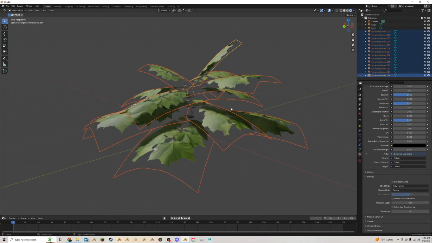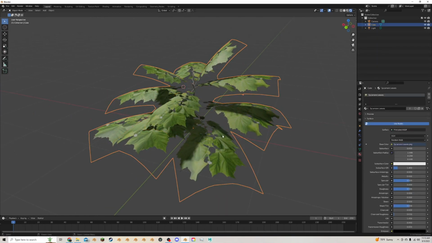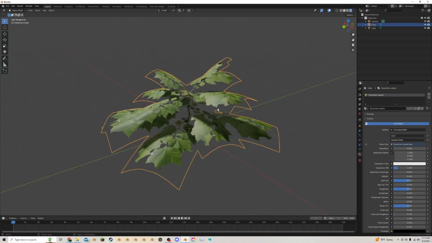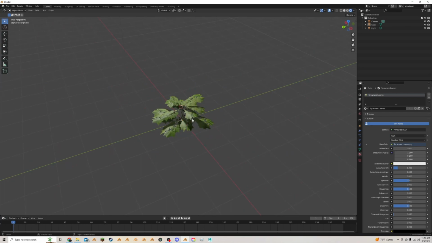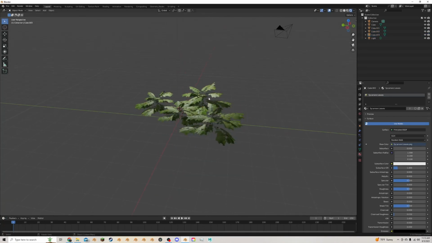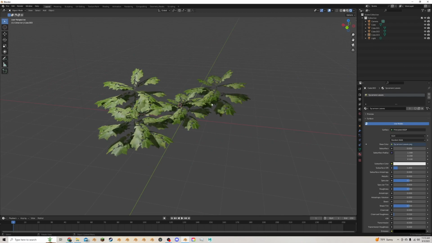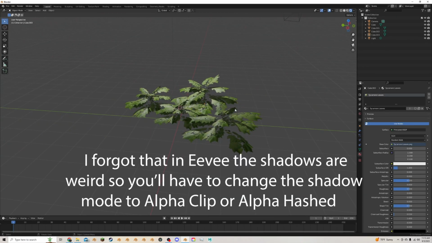I'm going to select all these, select the stem, Control J to join them. So now we have a little tree model here. And now we can take this and duplicate it around and change the scale. And now you have a little tree asset that you can throw into things. It's kind of low poly and it's a little janky, but when you have a bunch of them and a bunch of different variety and they're all kind of swaying around in the wind, it looks really good and works really well.